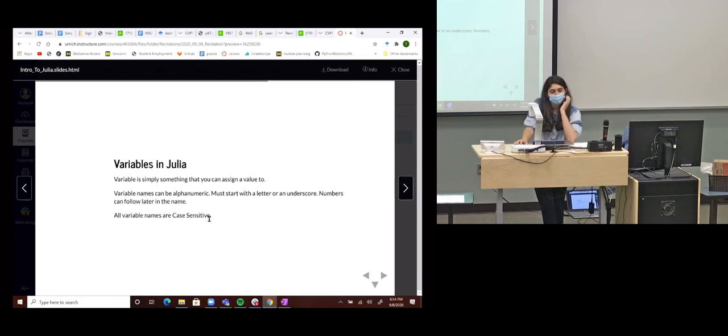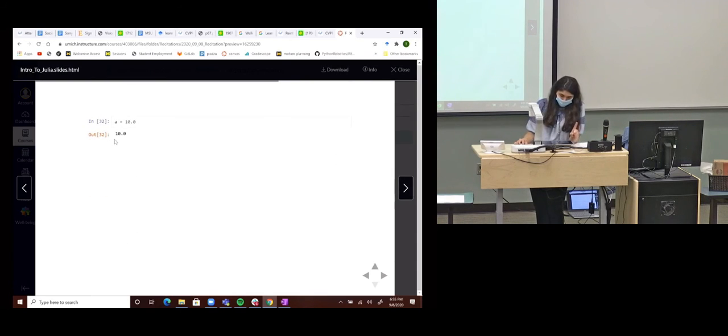So now that we're over with functionality, we can look into how we code. The first thing that you want to do when you're coding is define variables. The naming for Julia is that your variable names have to start with an alphanumeric character, which basically means it's either a letter or an underscore. You can have numbers in it, but the numbers cannot start the name of your variable, which is the convention for most languages that you'd learn. Variable names are case sensitive, so we'll have to take care of that.